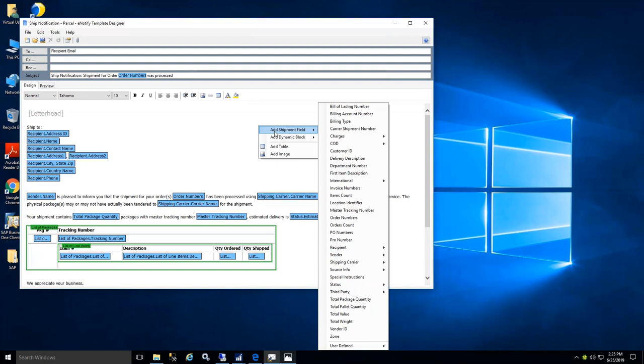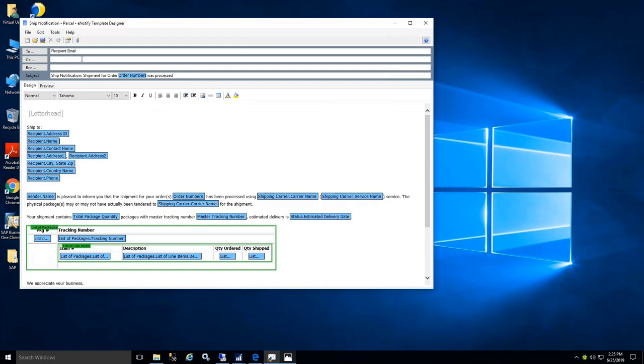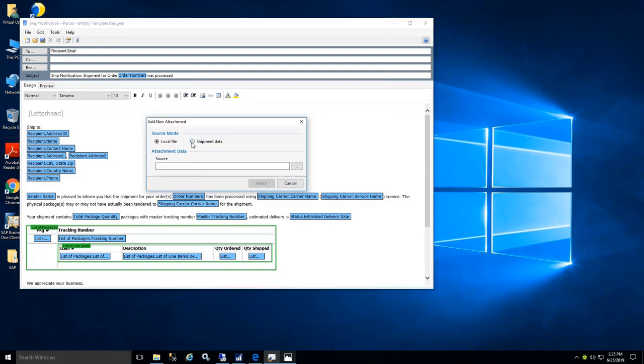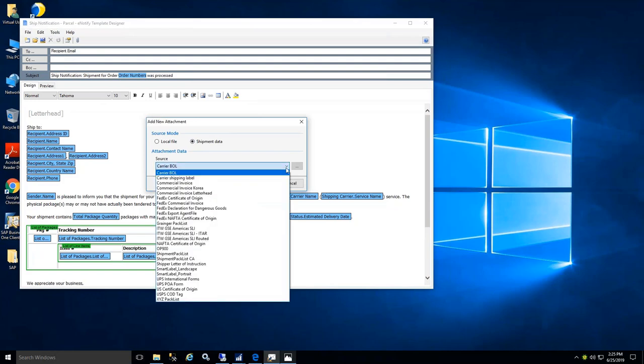And we can even get down to the carton level to show which boxes and tracking numbers those are associated to. Any of those forms can be grabbed here to be inserted as attachments. So we can take any of the documents that StarShip produces, automatically PDF those, and attach those to the emails that go out. So hopefully, if you're being proactive about notifying your customer, that cuts down on the number of inbound calls that you're receiving, having to go look into GP.